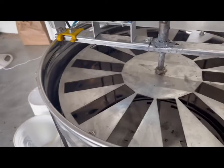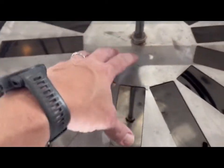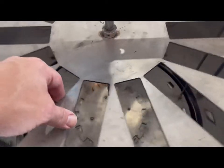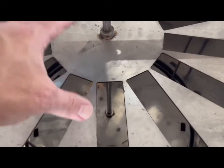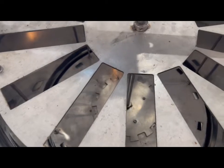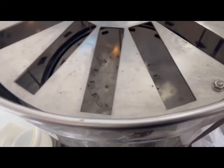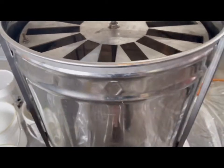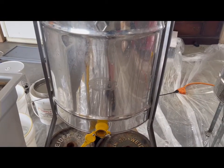Now this is an old Man Lake extractor, also inherited from my mentor. He had it fabricated so that it would hold 20 medium frames. So it will only do mediums now. It will no longer do the deeps, but that's okay because all my honey supers are mediums. And I don't know about you, but I don't want to carry around a deep full of honey anyway. So it may be better for overall cost and production. I'm not going to argue that matter, but I will tell you it's a great extractor. It's done me very well.